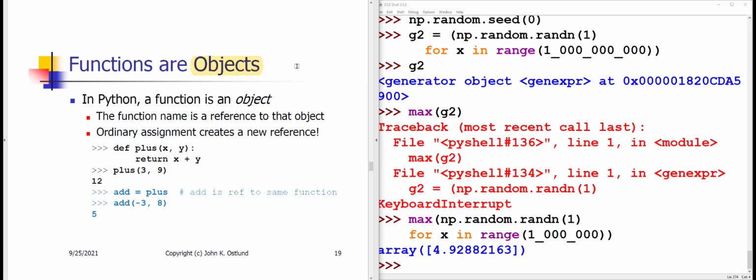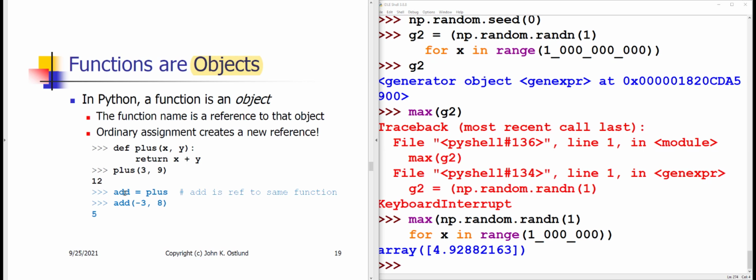The first thing to be clear about is that, all right, my highlighting was busted. Functions are objects, just like types are objects, and ints and floats and classes are objects. And you can therefore pass a function into some other function as an argument, just like you can pass an integer or a string or whatever.